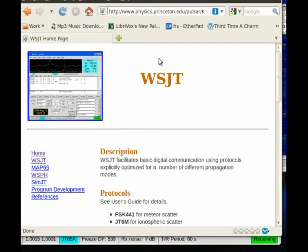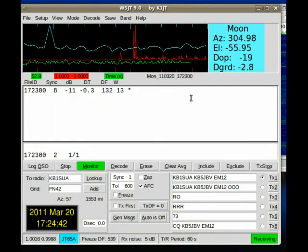This is it, physics.princeton.edu, Pulsar, K1JT. It's easy enough to find. Go on in there and type in K1JT or WSJT or Whisper or whatever, and you should be able to find it without any problems.